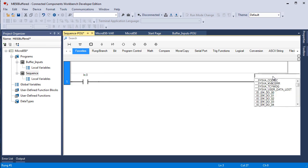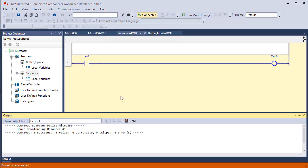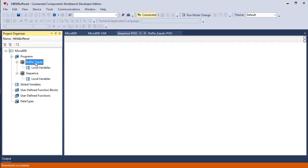And then I'm going to go over here and type in OUT, and you see that out comes up. When you hit the decimal point, then the bits come up. But I'm just typing it in, and now you see the rung's happy. I'm going to download and run this rung. Okay, here we come to the real story here. I'm going to go up and open up buffer inputs.